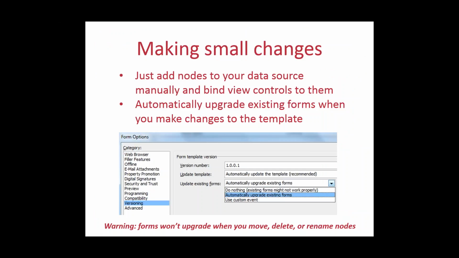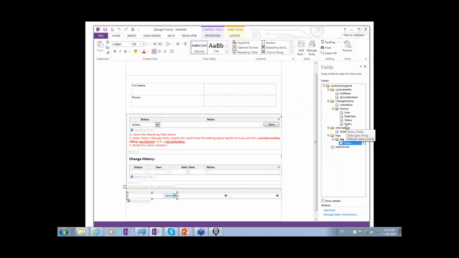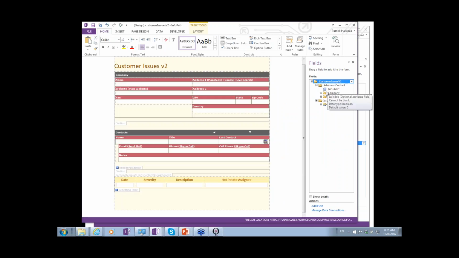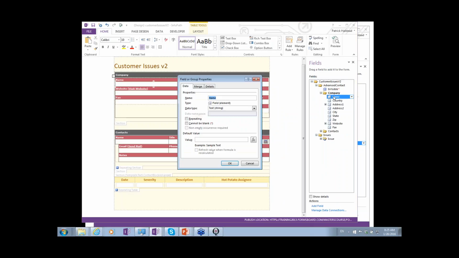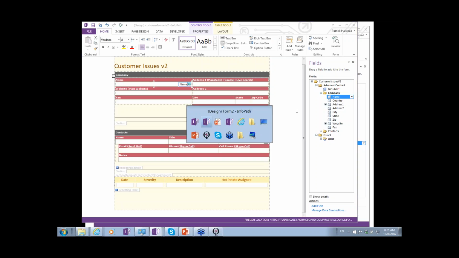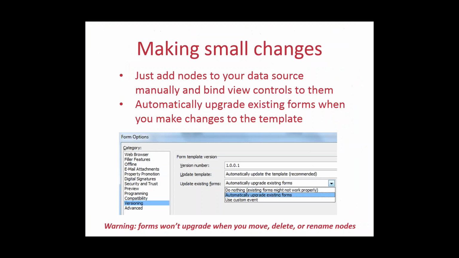But keep in mind that if you have to change something, it will break. So like we saw earlier, if we actually publish this form out and then change something in the form, for example, if we change the name of one of these fields, it's going to give us this warning, and that's your cue. Don't do it. Don't change it, just back off, and that's when you want to talk about a bigger change. So we'll talk about that in a second. But for small changes, very easy. Just add fields or add groups, not a problem. The forms will automatically upgrade.